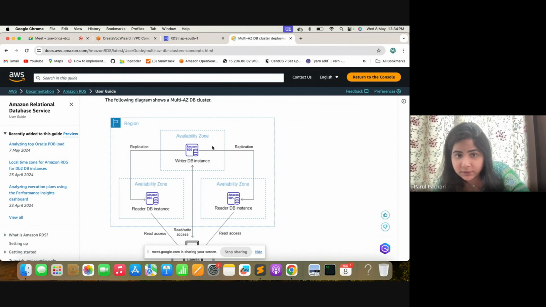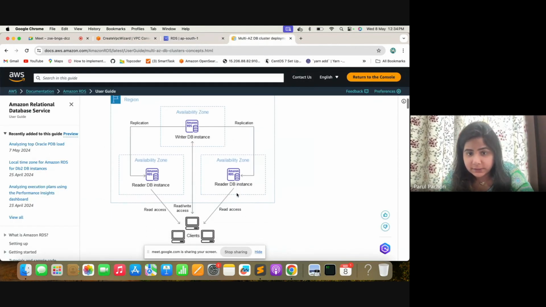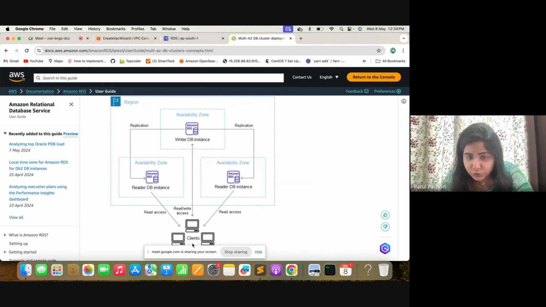This is a writer, and these two are reader instances. Let me show you this also. It's very, very important, guys, for you to visualize this. You are the client. When you try to connect to this cluster, you will connect to the writer. This writer will do replication. Read accesses can happen from here.